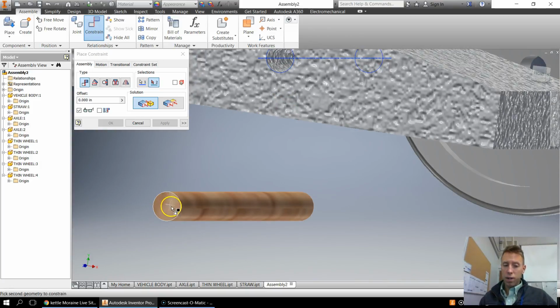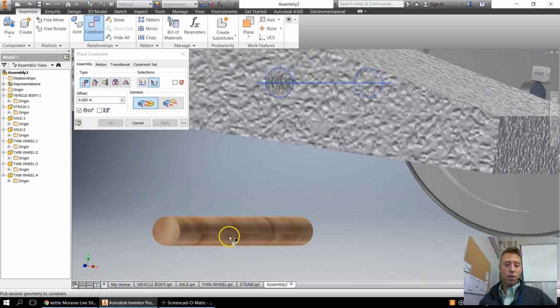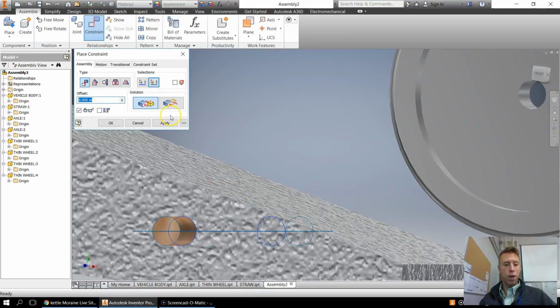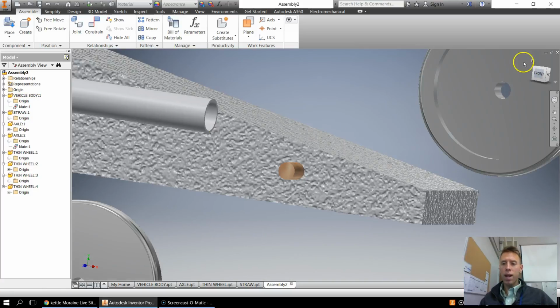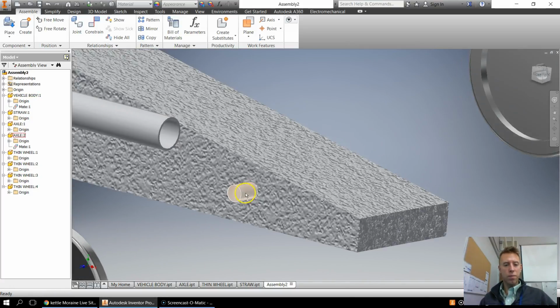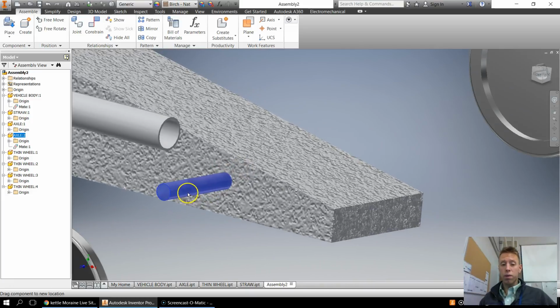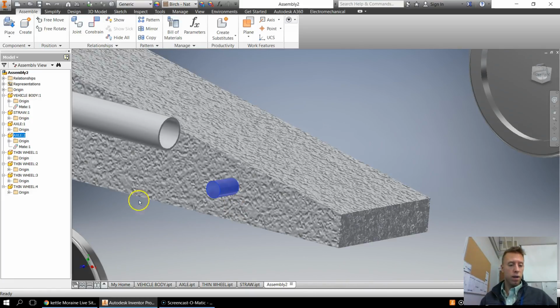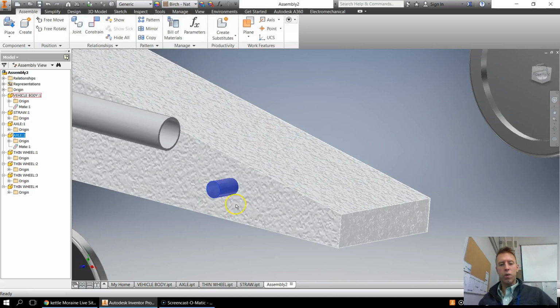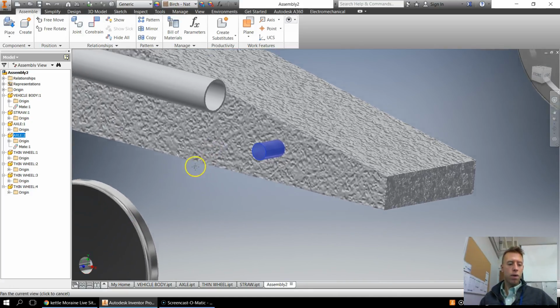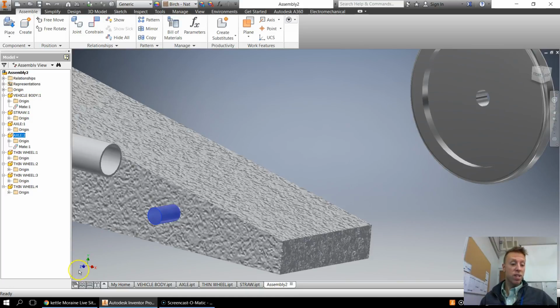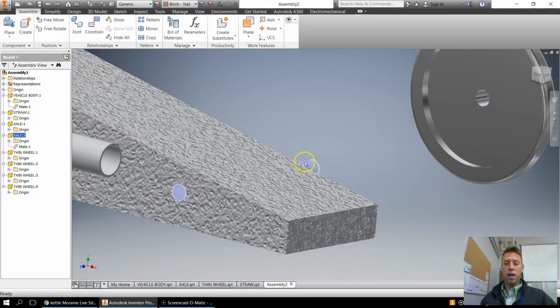I don't want to click the top of this because that's flat, that's the end. I'm not constraining that to the hole. I want to click the side of this. Now notice that line shows up as well here. The computer's saying, hey, I noticed that this is a cylinder as well, let's put those two together. So I apply it, and now that baby's stuck in there. It still slides out, but it is stuck in what will be the X and Y axes. Right now I just have to do the Z, because it slides in and out.